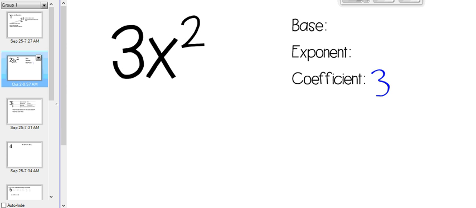It's really important that we can identify these things because they're going to help us later on when we go through a lot of the exponent rules that we have to. The base then is the thing that's right in front of the exponent. Well, I could find the exponent 2 pretty easily. And if I look at the thing that's directly in front of it, that's an x. So it's a variable this time, that's our base. The exponent's 2, and the coefficient would be that big normal looking 3 all the way to the left.